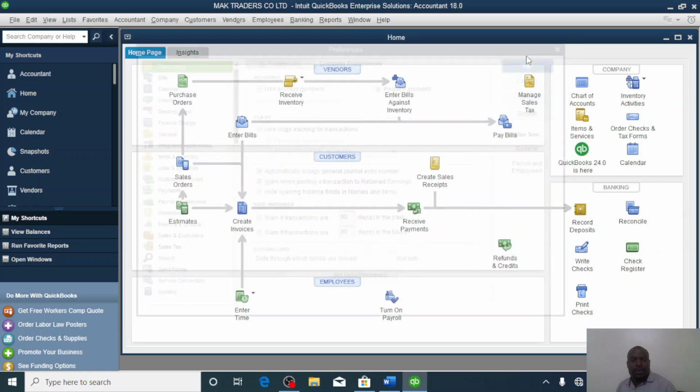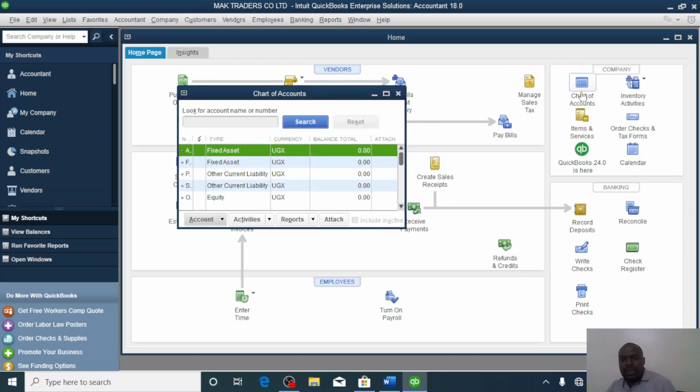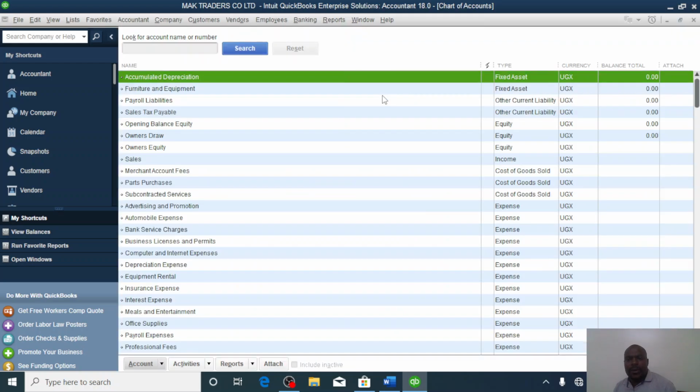After that, I will go directly to the chart of accounts in order to create my accounts, where I have my bank, Centenary, and petty cash.